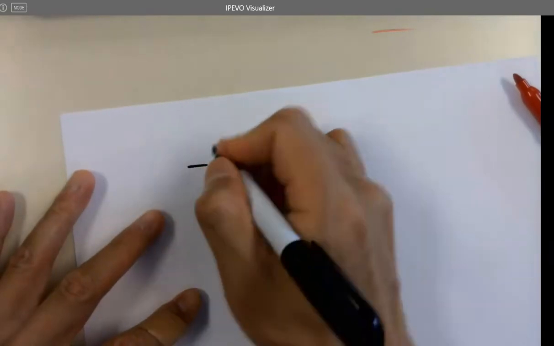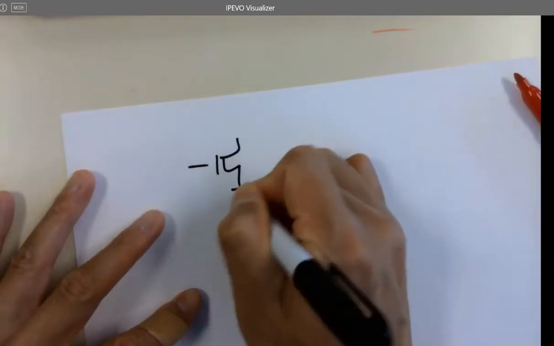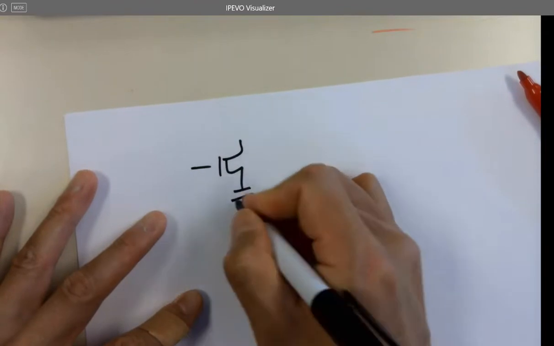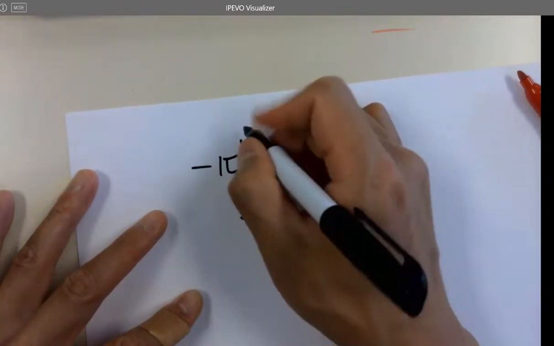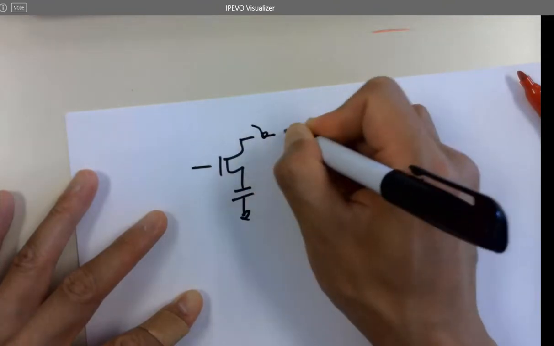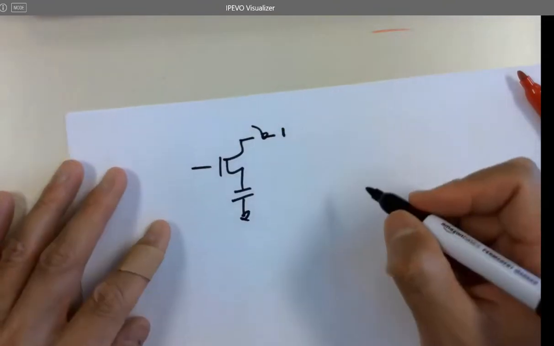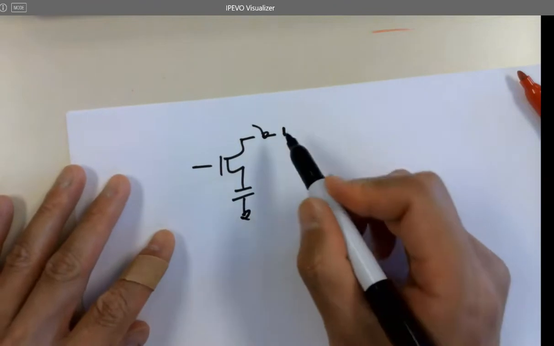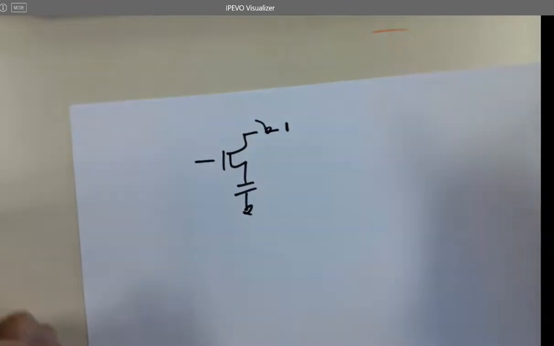So what if I charge a cap? Just charge it up. I have an NMOS here. Here's a cap, initially nothing. And then here's a switch, for example, right? And here's a logic 1 here. It's a strong logic 1, like a VDD. Has an infinite amount of charges in there.